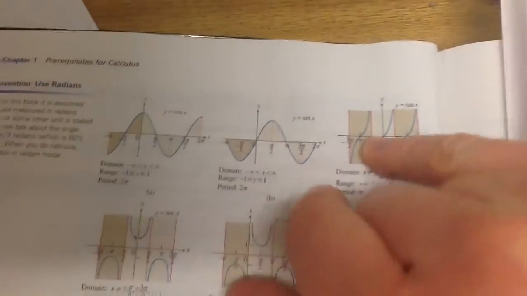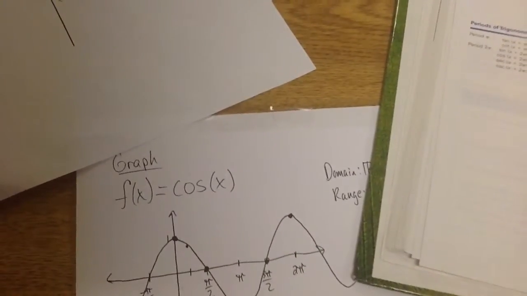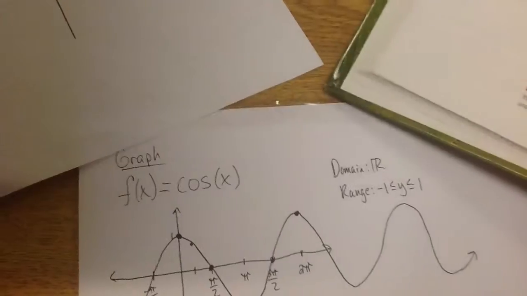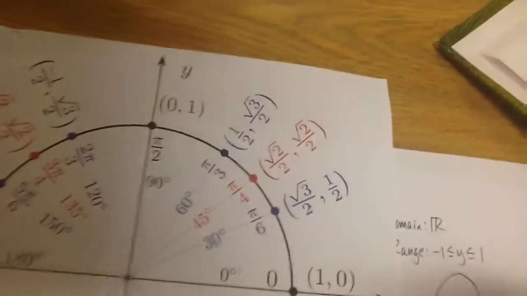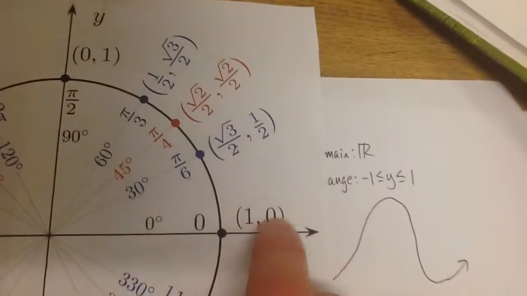Tangent's kind of tricky. You might think, well, why does it look like that? Well, because tangent is opposite over adjacent, remember, y over x. You're dividing sine by cosine. I don't know how in-depth I want to go into this, just of why it looks the way it does. Think about this. If you do the tangent of 0, that's 0 divided by 1, right? So the tangent of 0 is 0.